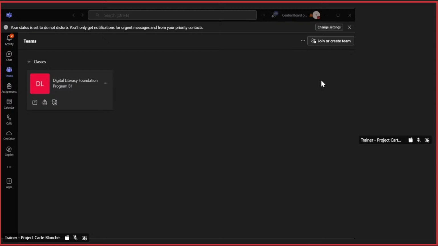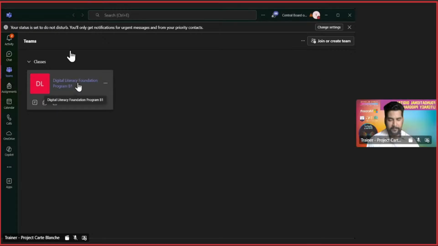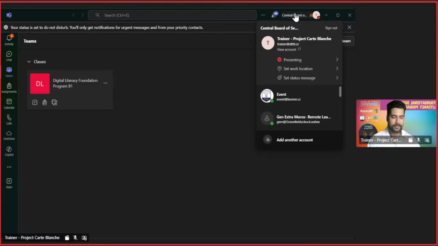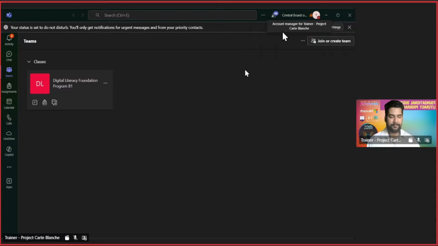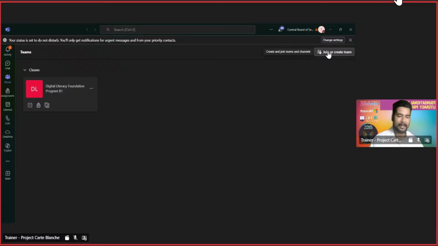Okay, so let me just tell you. In Microsoft Teams, when we have logged in for the first time, there will be one icon which I will go to here as Teams. You just have to understand this, okay? And just understand that how I explained today, the same thing will follow the instruction. Let's say there's an organization called CBSC. CBSC has created an organization whose name comes on the top, and under the organization we have a tenant. Under the tenant we have an option to create a class or create a user.